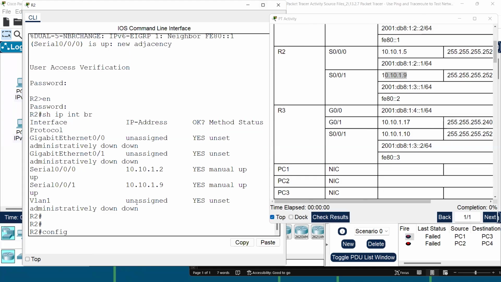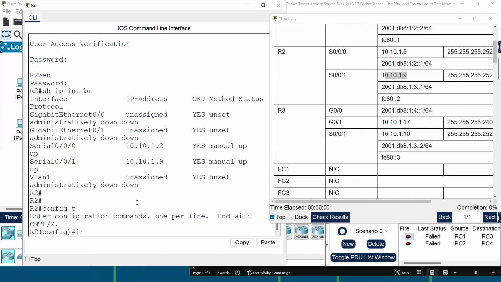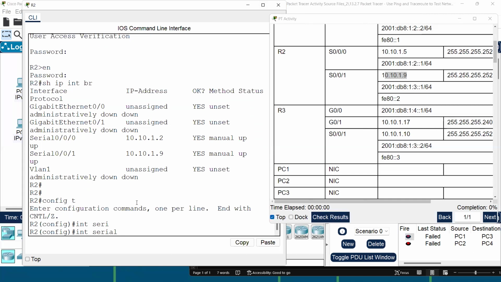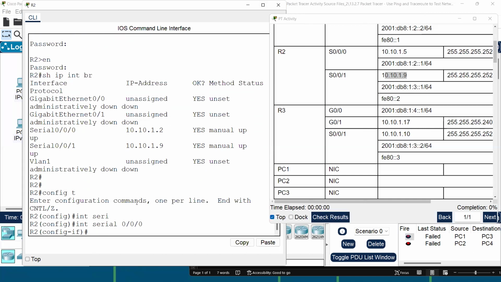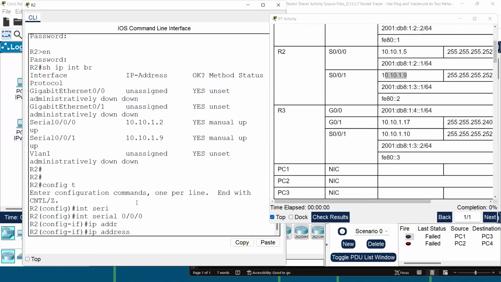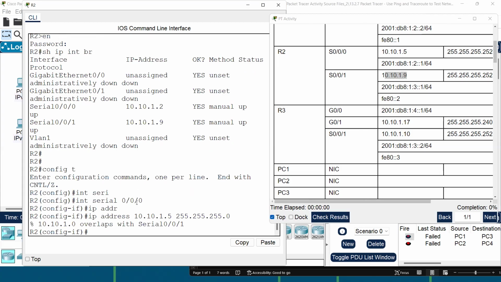We go to config terminal, interface serial 0/0/0. Then you see IP address 10.10.1.5. Subnet mask 255.255.255.0. It's done. And then it's saying there is an overlap.